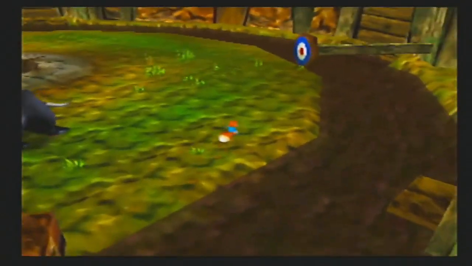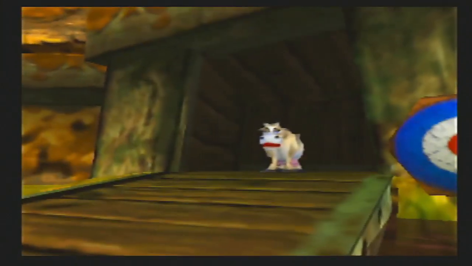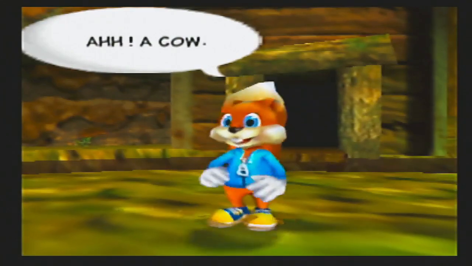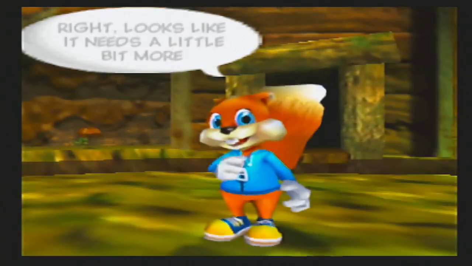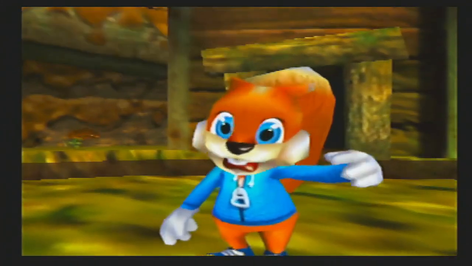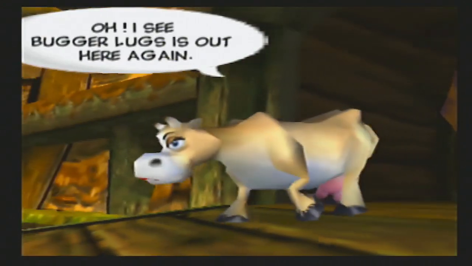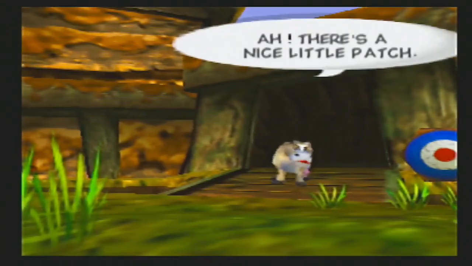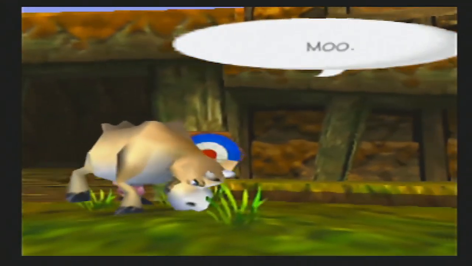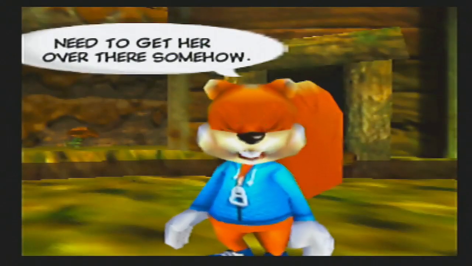Hey, you. Just hip check the switch. Now that could be useful. Right. This looks like it needs a little bit more hands-on control. He's a bit of a wild one. That time again, is it? Oh, I see Boogaloo's is out here again. Oh, there's a nice little patch. I think I'll have a little bit of grass. Moo. Need to get her over there somehow.